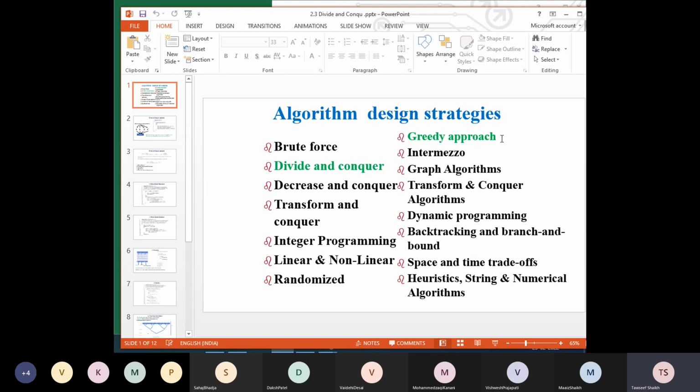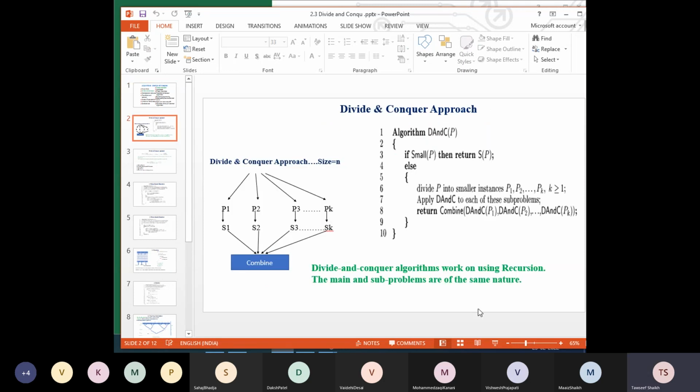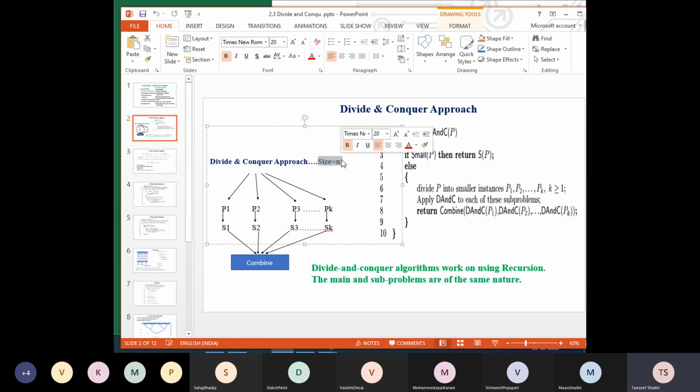And you might have seen a lot of examples of this technique in our daily life, and it was the technique most used by the English people during the times they were conquering the world. So this is the original approach: a problem of size n becomes difficult for us at its original size.